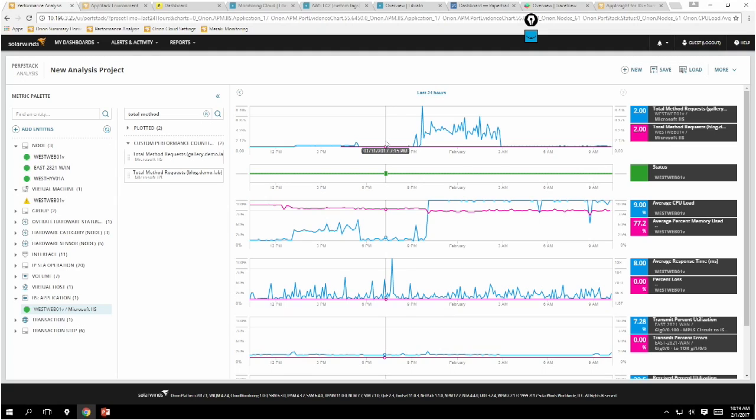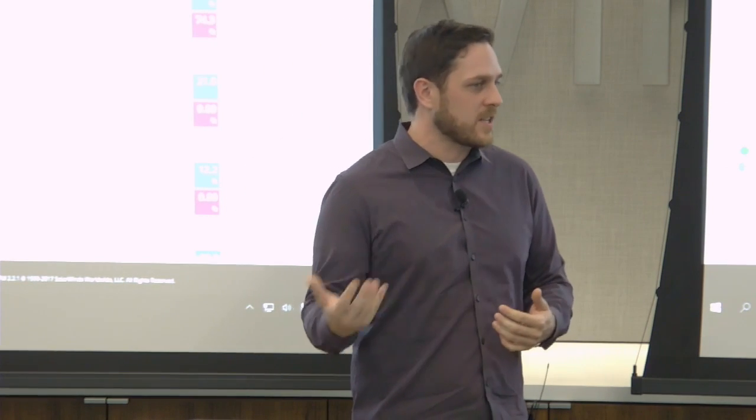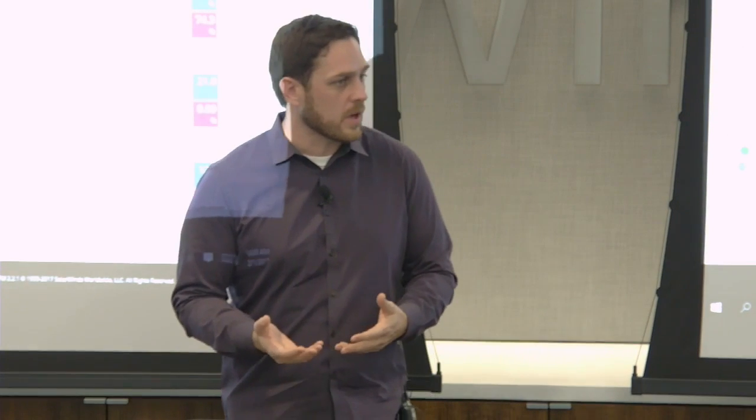Does anyone have any questions about that? You said you could do alerts out of that. Can you, for individual, let's say IIS applications, configure alerts for IIS applications that would only alert web administrators? Yes, so through our alerting engine, in the data that we're collecting via the monitors, we can define thresholds for those, and then in the alert configuration, we say when that is triggered, send that to a particular distribution list. We have a number of different actions that come out of our alert engine to be able to send that notification. So you can set those up very specifically to go to a broad group or a specific individual if necessary.